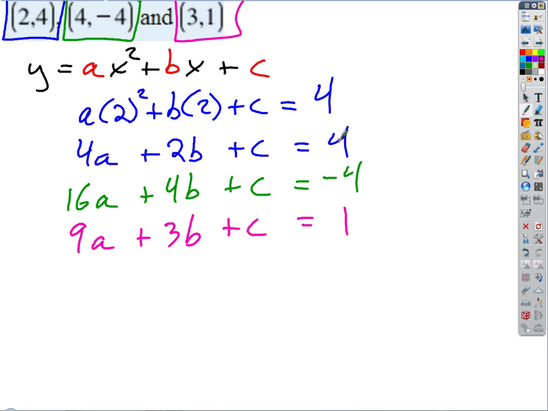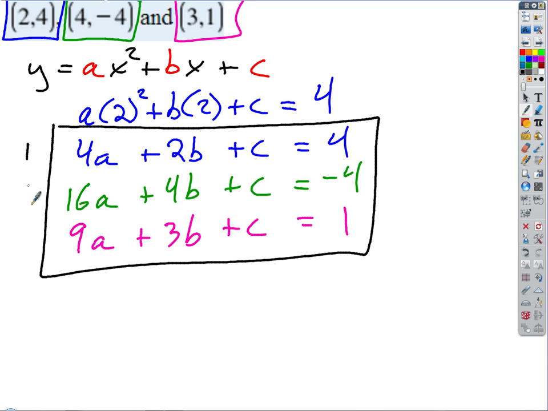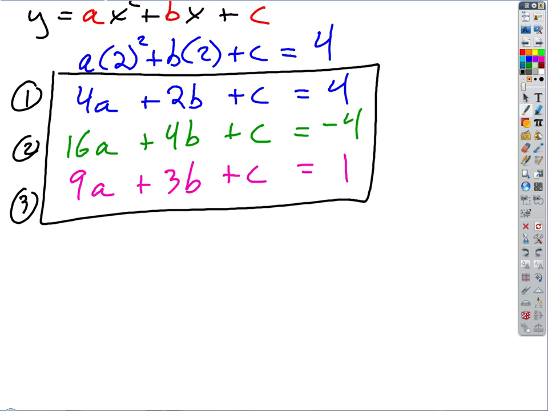What could we do with this? Times the top by anything you did. Okay, yeah, we could solve this, right? Here's our linear system. Let's just identify those as equation 1, equation 2, and equation 3. Well, we could use matrices, but you guys don't know how to do matrix algebra without a graphing calculator at this point. So without a graphing calculator, using matrices is not going to help you, right? But we can solve this. Remember how we dealt with a bigger system than a 2x2. Our goal, I'll remind you real quick, was to reduce this system to a 2x2 system, which is easier to solve, right?